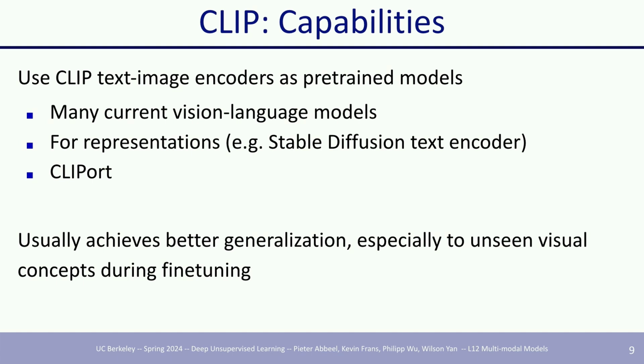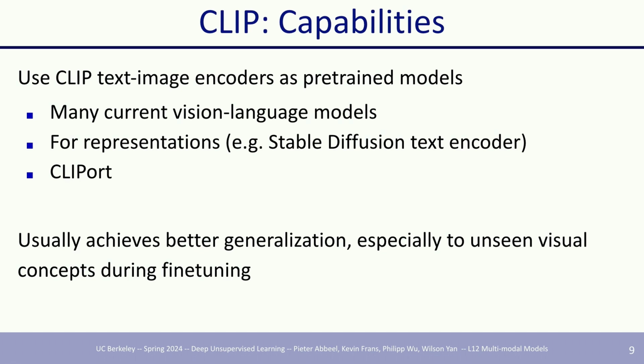What that allowed you to do is learn a policy to do stuff on a subset of objects. So you can ask it to pick up a red block or a teddy bear, and then it could generalize to different objects or different colors, stuff that is still in distribution of CLIP but wasn't necessarily trained in the downstream policy.